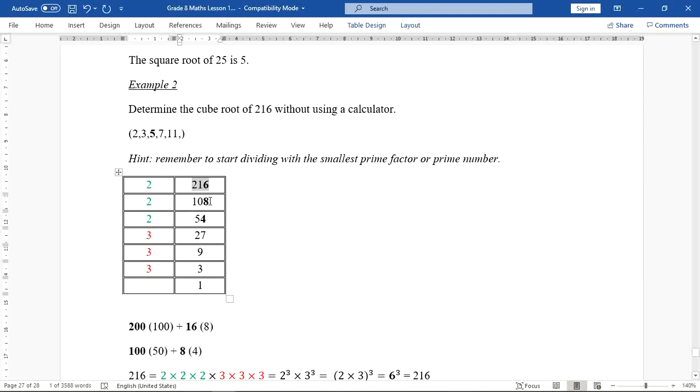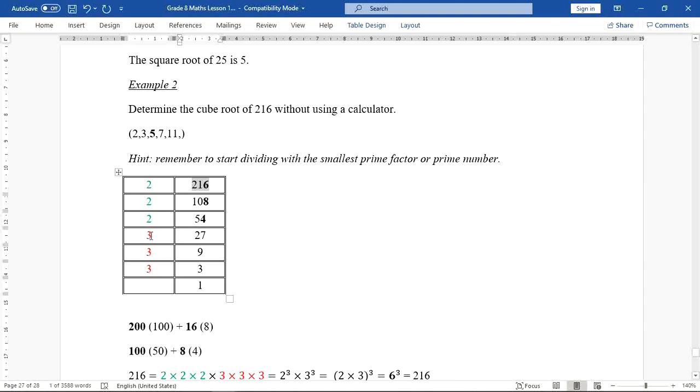So this number can also be divided by 2 because it ends with an 8. So 2 goes into 108 how many times? Again, we break it up into 100 and 8. So 2 goes into 100 50 times. 2 goes into 8 4 times, so that is 54. So 2 goes into 108 54 times. And then this one will be easy to divide by 2 because that's 25 plus 2. So 2 goes into 54 27 times.